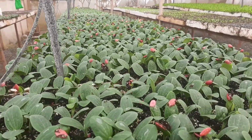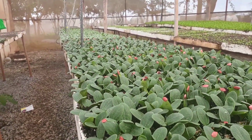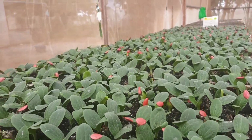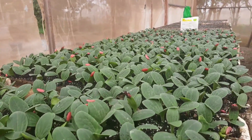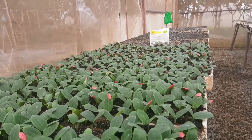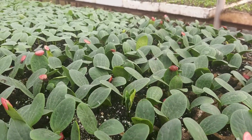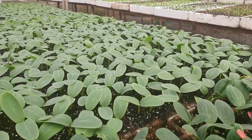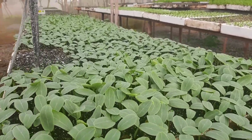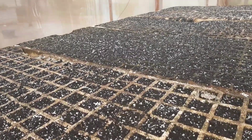So here we've got zucchini squash, or courgette, as others would call it. So we've got around 6,000 seedlings here, even on this side of the aisle. And given that the courgette and cucumber are in the same family, you see minimal differences. So here with the red seed, that's your zucchini, and then once we get to this tray, this is English cucumber. So these are English cucumber seedlings that are destined for our greenhouses. And then here we've got some sweet pepper.